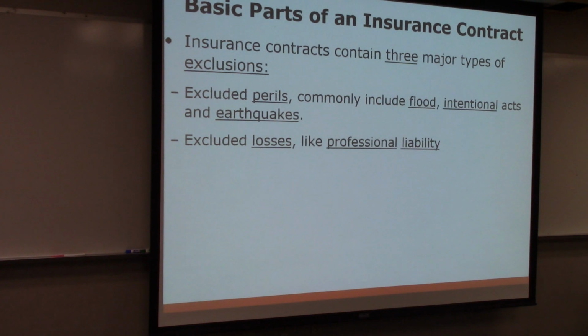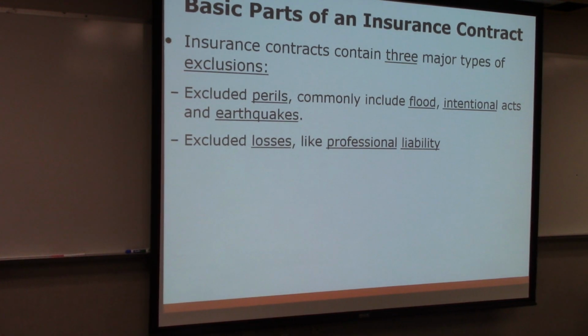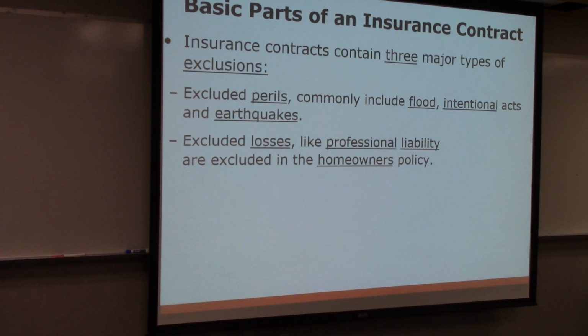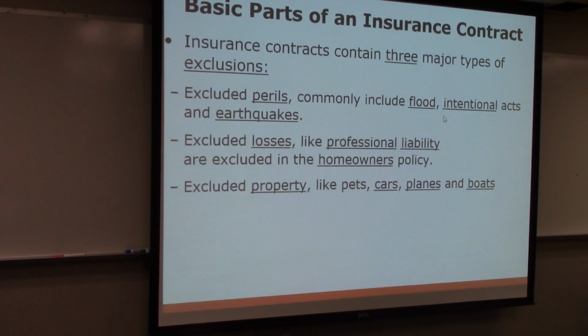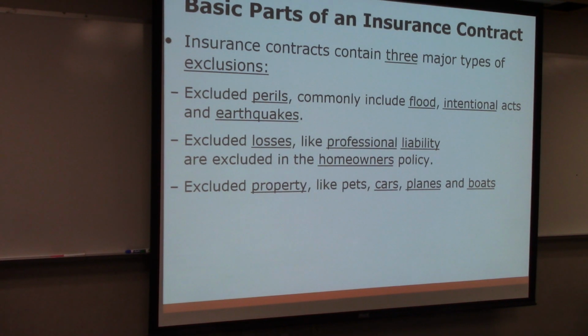All right. Professional liability. So a loss from a professional liability, and you think about doctors first when you think about professional liability, are excluded from the homeowner's policy. You have to buy a separate liability policy. There are certain property, like pets or other items that are on the property that require special coverage. There may be 3rd or 4th cars, planes that are parked there, boats, that your homeowners will not cover. It requires special policies that go beyond the scope of a homeowner's policy.